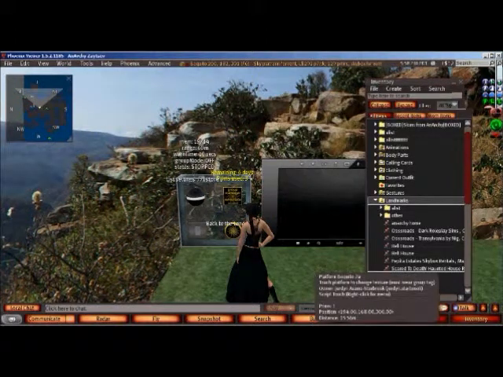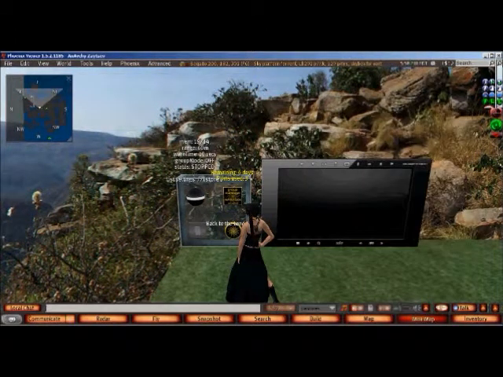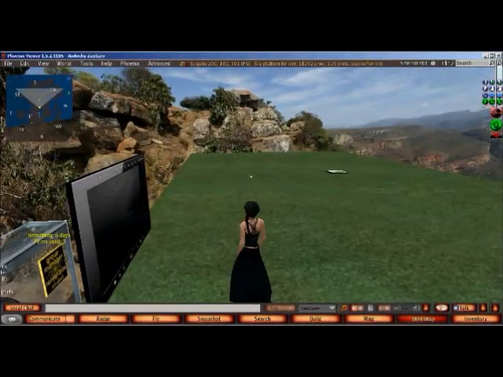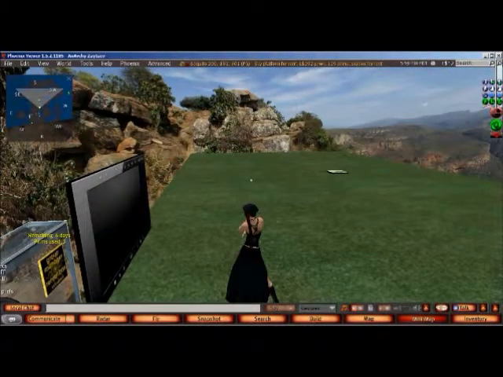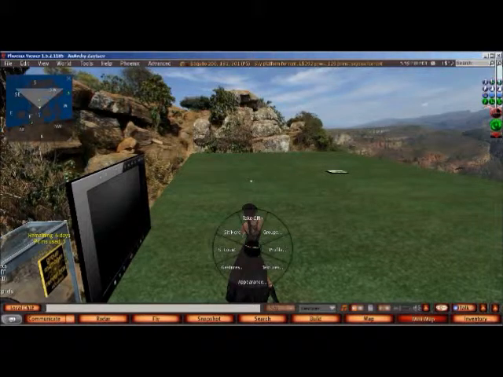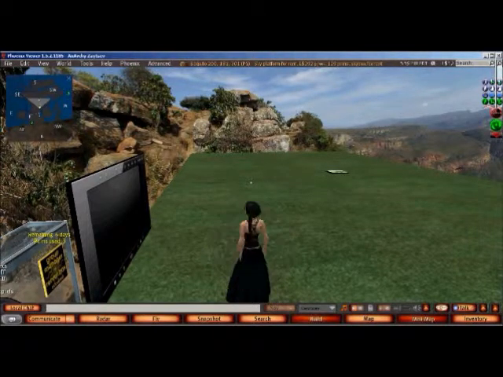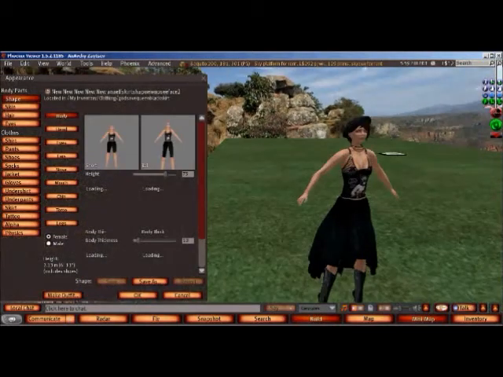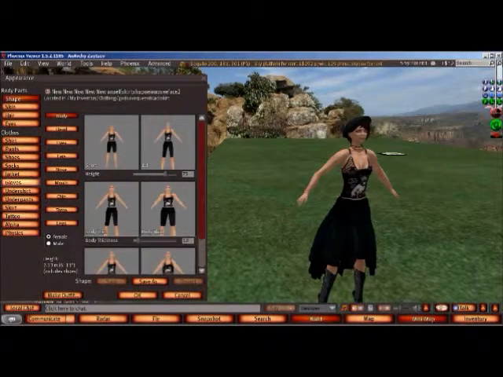Cool stuff that's just going to make your life a lot easier. I'm trying to think, there was something else that I wanted to mention. Okay, so now you can play with your avatar. Like I said, right click appearance. Also freezes you. It's self-explanatory.